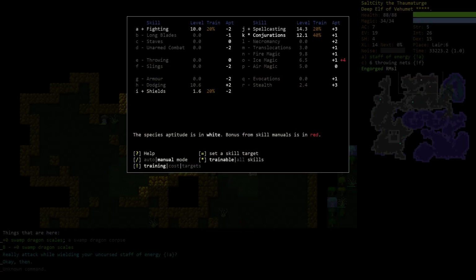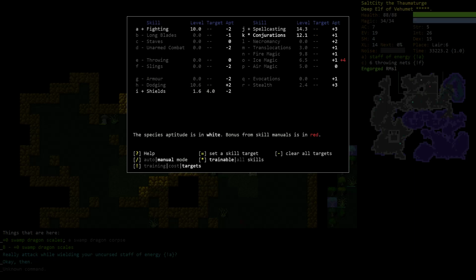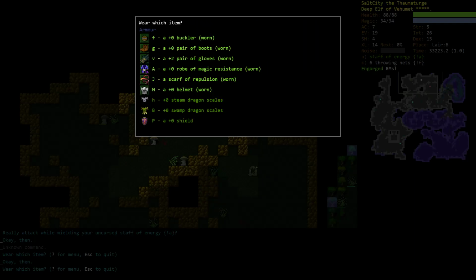I'm going to set a skill target here for shields, and I'm going to set that at 4. That's going to make it so that once it hits 4, it automatically turns off. It's a very neat feature that they've added.